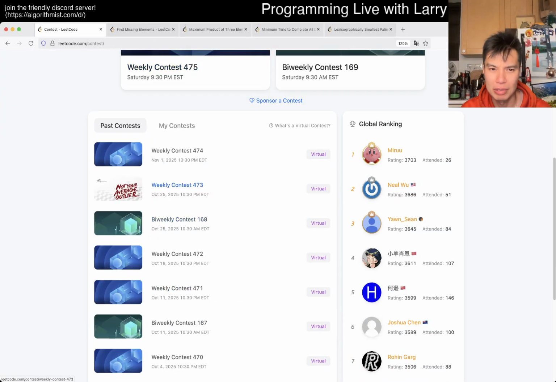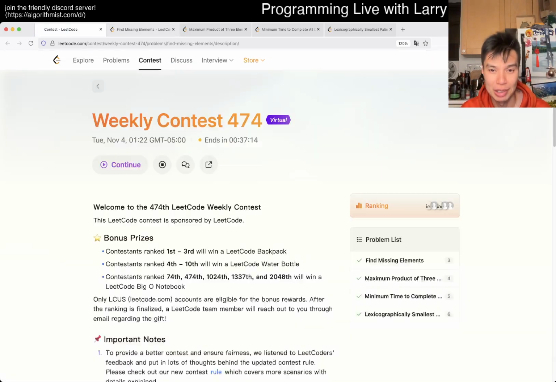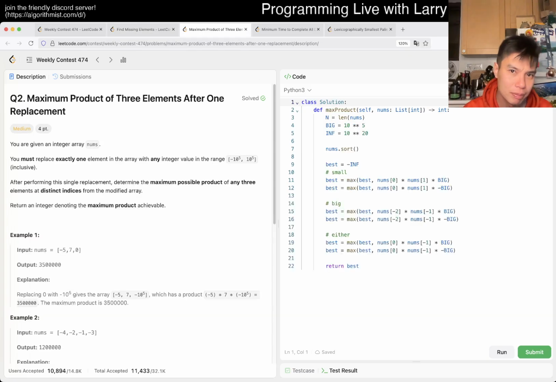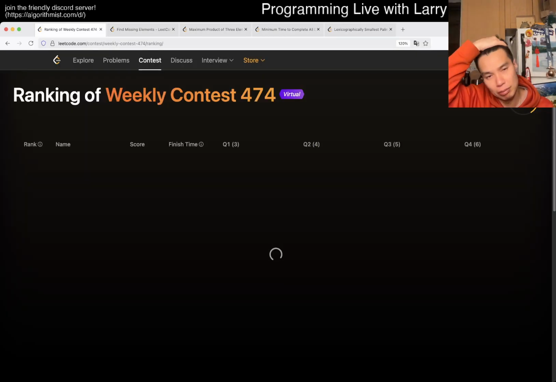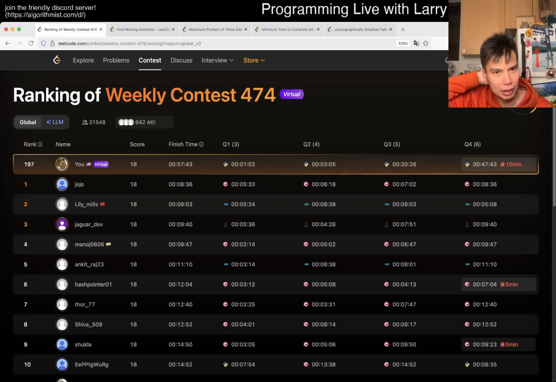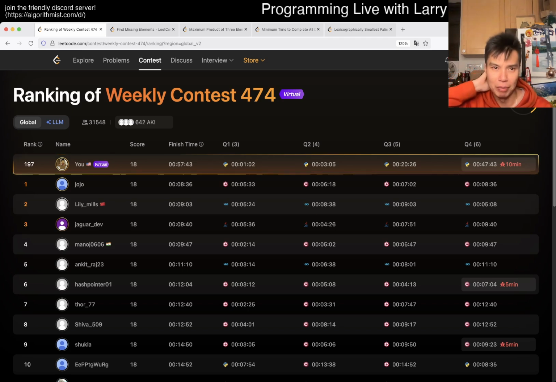The silly JavaScript UI is making me click around for all these things to get back here. But yeah, Q1. I don't know. Maybe I could have done it a little bit faster, but I'm not super unhappy about it. On the algorithmic part, I feel like I did okay, mostly because 1, 2, or 3 didn't really have much algorithms.